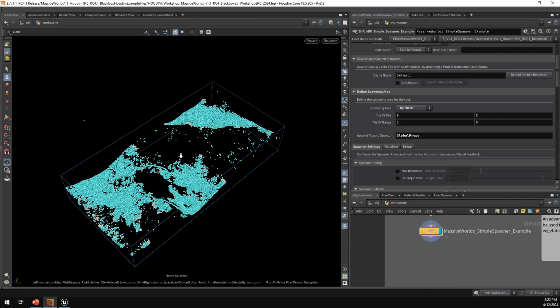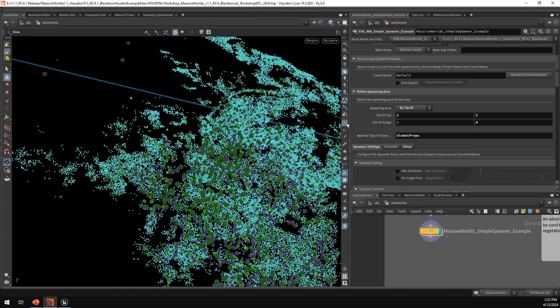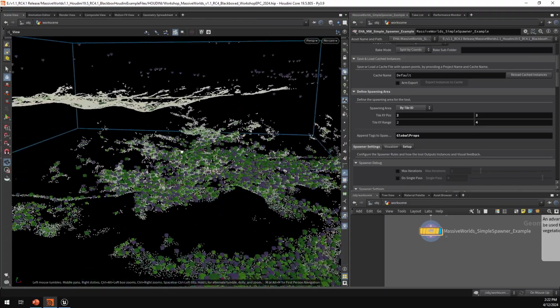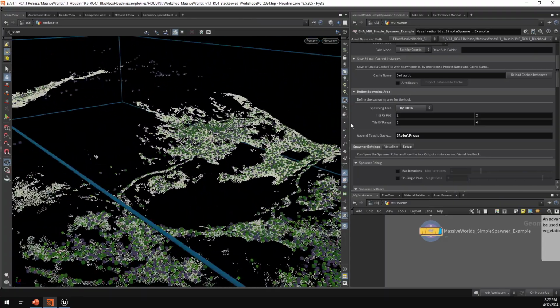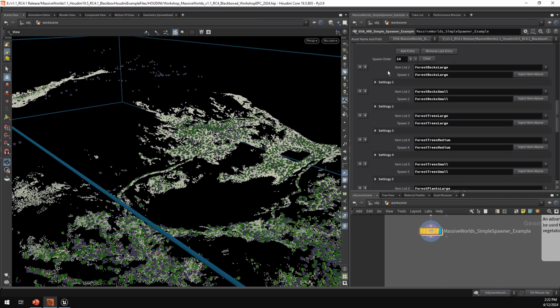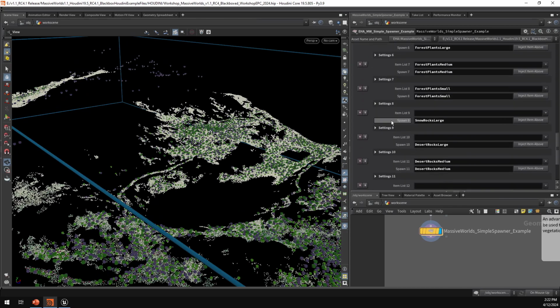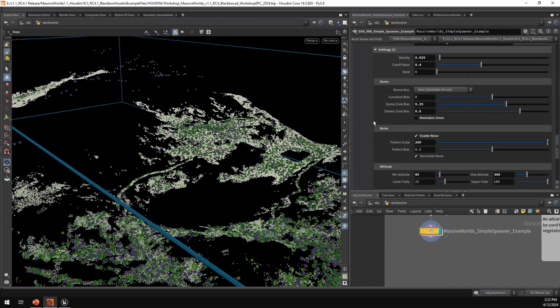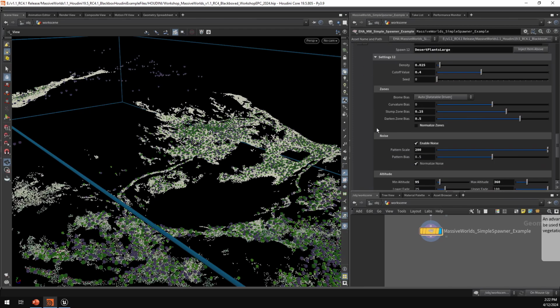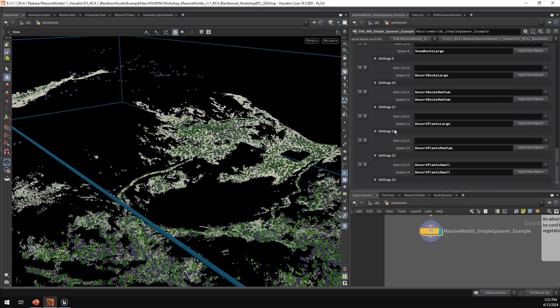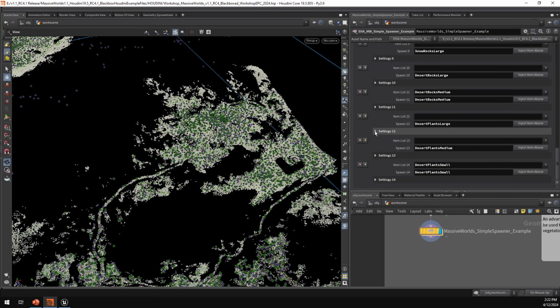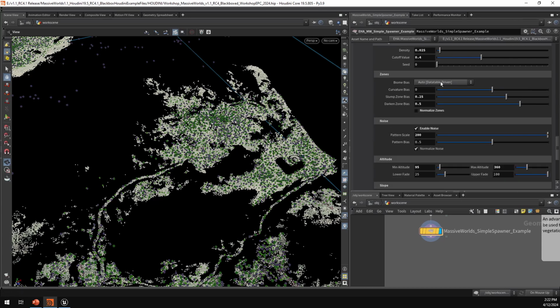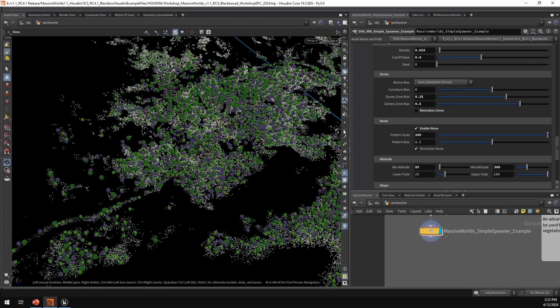So here we go. We've spawned some vegetation across the map based on a bunch of spawning rules which are defined down below here. Now these spawning rules can be set up one at a time. You can control which vegetation you're trying to spawn, where it should spawn, for example, what biome it should spawn in, what curvature of the terrain it's allowed to use.